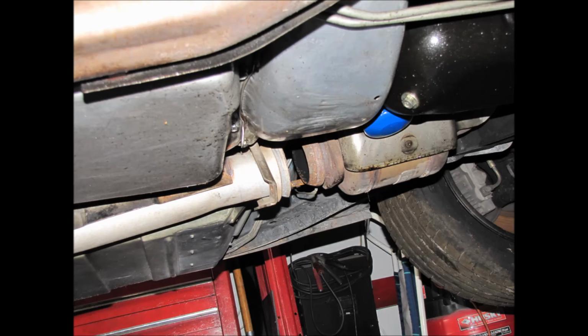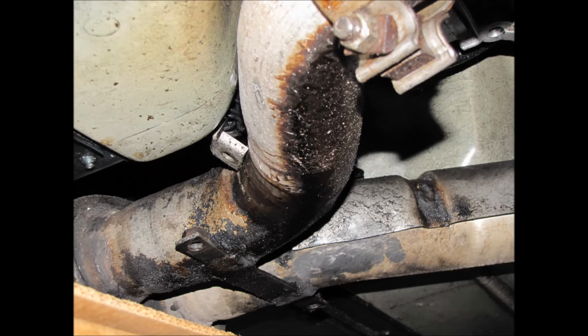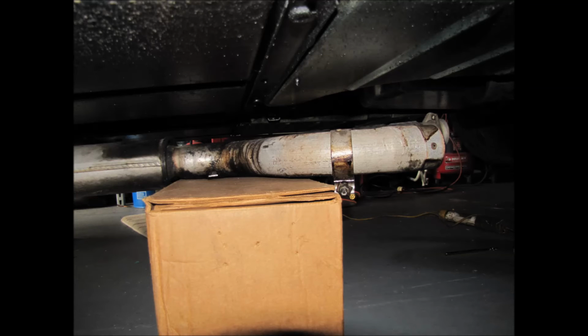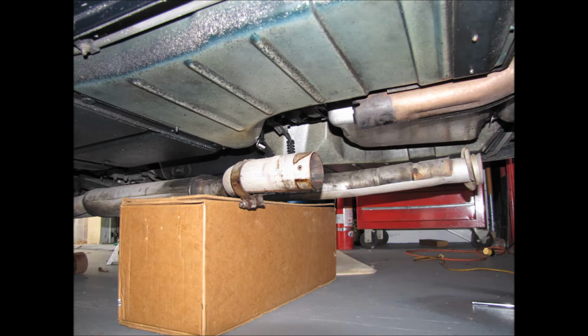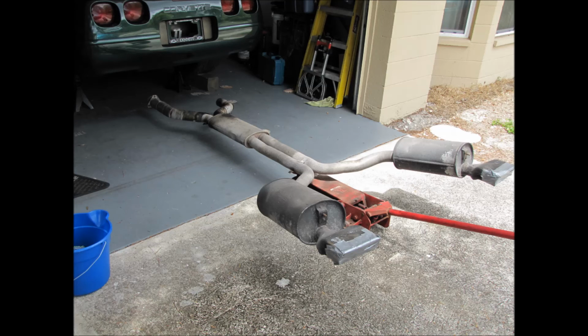Once it's jacked up and there's no weight in the back, you can pull the hangers off the studs and then just let them sit there, because they won't come all the way out until you completely lower the exhaust. Then go towards the front, about the middle area. You'll see 2 brackets with 13mm bolts on them, and they have springs on the top that let the exhaust hang. So undo both of those. There's 4 bolts total between the 2 hangers, and then just remove those out of the way.